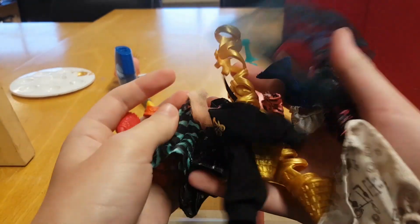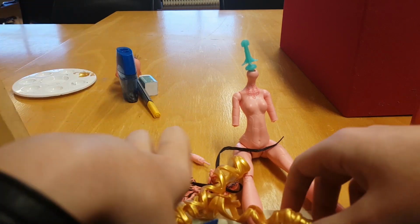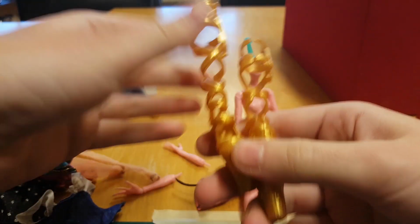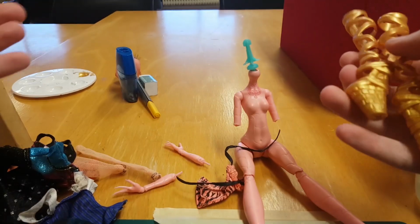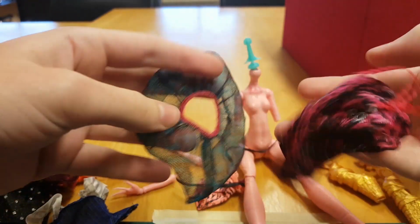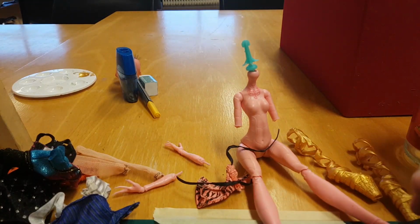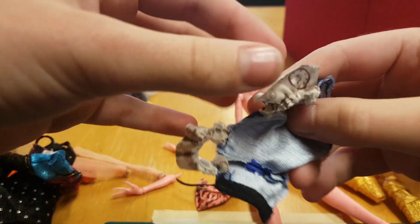I didn't have any time to make her clothes, so I just looked through all the clothes I had from before. And I picked out Rebecca's clothes along with Laguna's skirt, so that's just a little bit more color. And for the shoes, I wanted to use either Cleo's or Scalita's shoes, but I ended up using Scalita's since Cleo's was just too much gold.